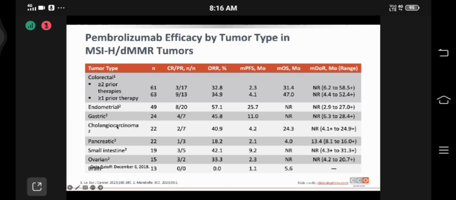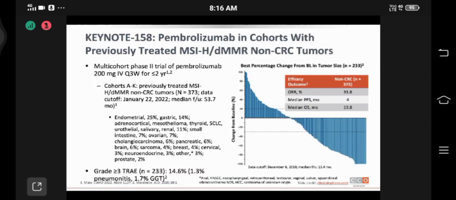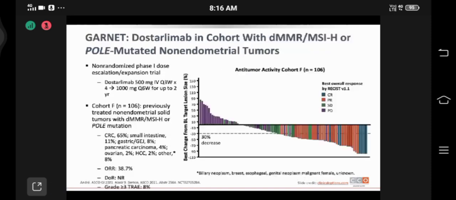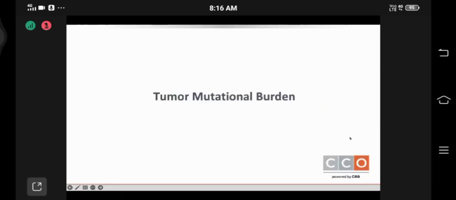and that is really good. Cholangio, none of us talk about survival for more than a year or two in the metastatic setting, and again here we have 2 years of survival. For endometrial and cancer, not reached, so that is again very important. So there are trials going on irrespective of the tumor site. Just picking up the biomarker and treating is the future. So these are the trials for different sites, irrespective of which site it is, based on MSI high. The response rates again are something to watch out for.